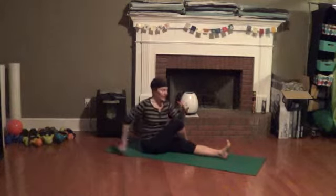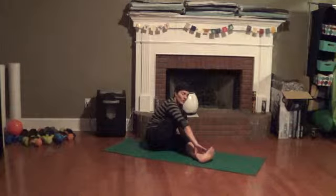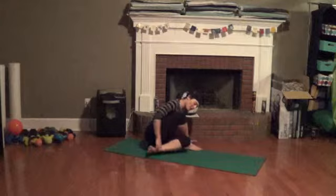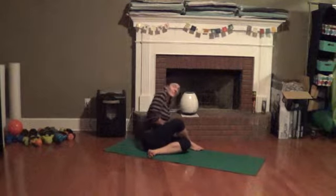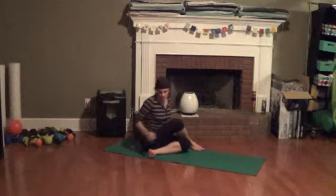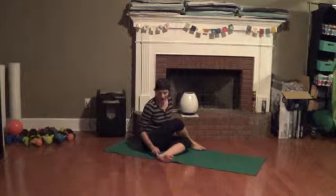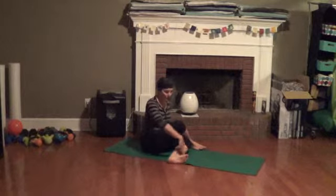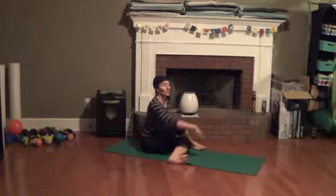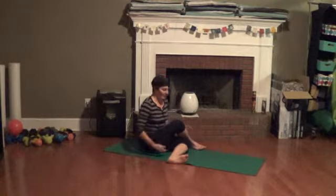And release. Keep this twist. Roll to one side. Grab your left foot with your right hand and draw that foot in. The closer your heel is to your hip, the less of a hip opener this is. So if your hips are tight, bring your heel all the way into your hip. If your hips are less tight, you can begin to take your heel out until your shin is parallel to the top of your mat. If you're looking forward, it's perpendicular to that line.